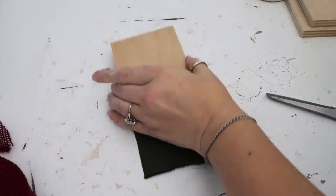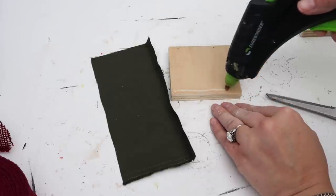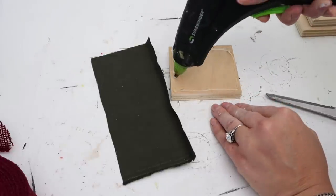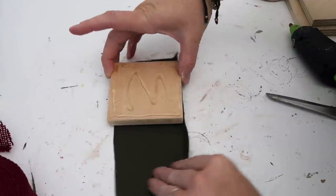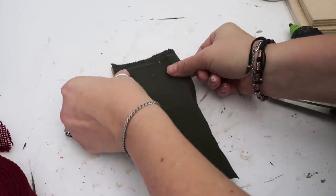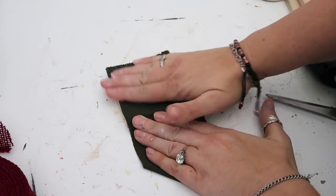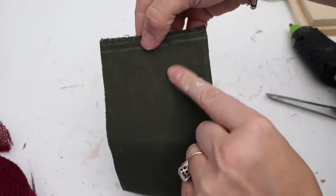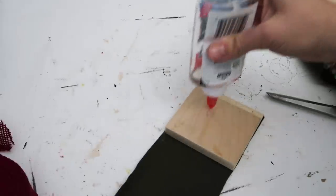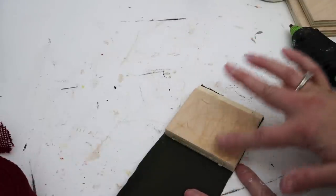So I just cut the fabric to fit around the block, on the top and around and on the bottom. I first used hot glue, but I wasn't happy with it because it left bumps where the hot glue was. So I just did one side with hot glue and then did the rest with Elmer's glue. See the little bumpies? You can see them. With the Elmer's glue, I just put it on and then smeared it with my finger. And you want to do it on the bottom or top and one edge. You want the other edge exposed because that's going to look like the pages.